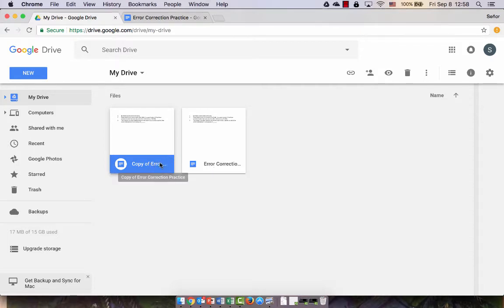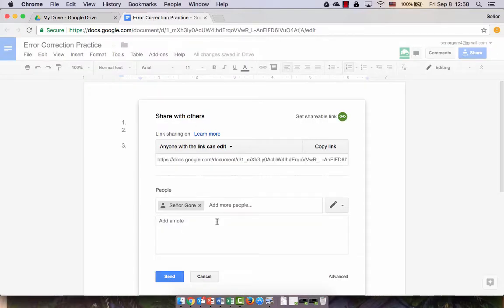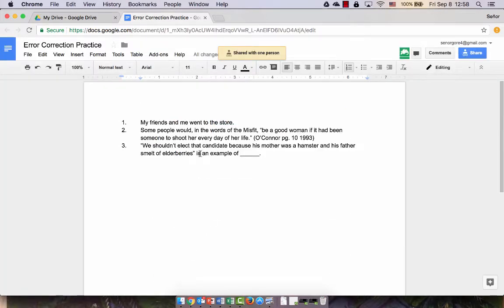So you share it only with your period 1, you share it only with period 2, and that way you don't have to go in and try to fix or break all the sentences after they've been corrected. You don't have to go back and get them back to their error format, and you just leave them as they are and move on. So you're going to share this with your students and then hit send. So now they have access.